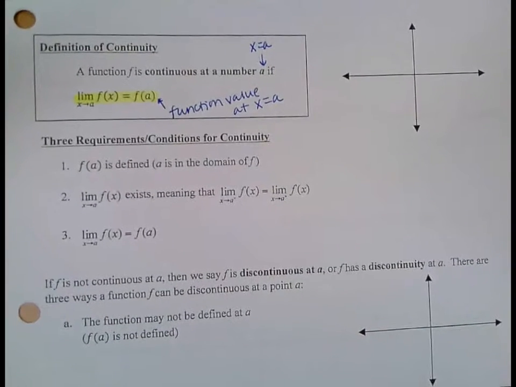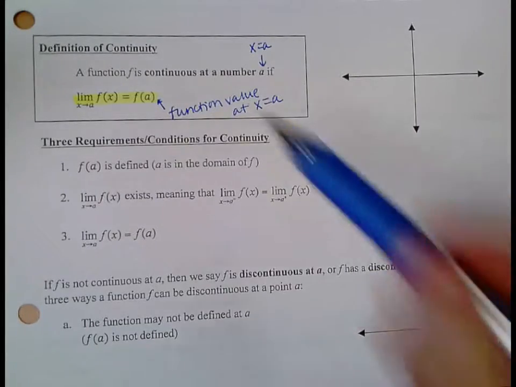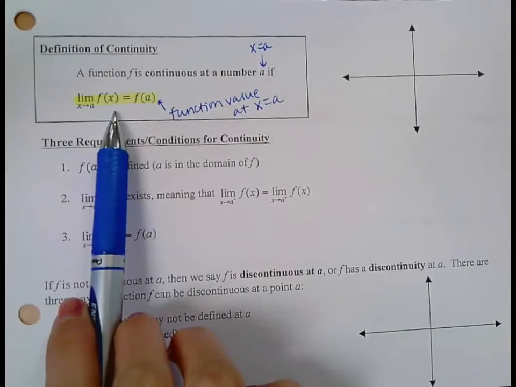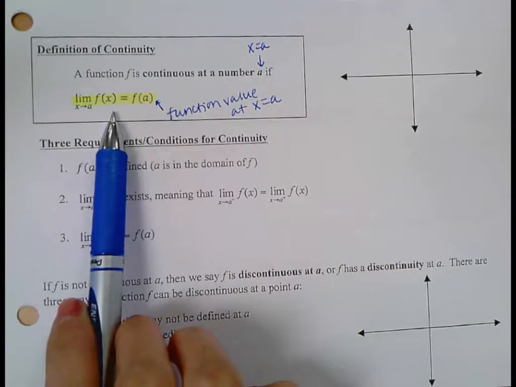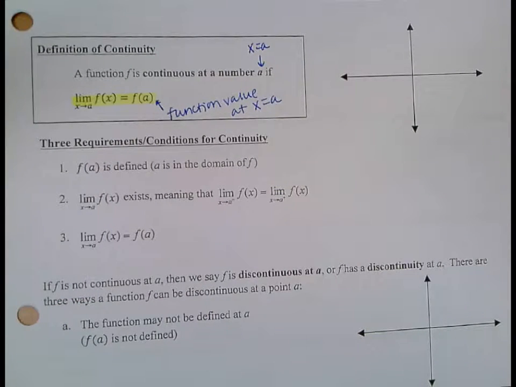If you remember from that Desmos activity, it gave a very general definition of continuity, and it said that the limit from the left, the limit from the right, and the function value all had to be the same. And that is what this definition is stating. In order for the limit to actually exist, the limit from the left and the right have to equal the same value. And in this case, it's saying it has to equal the function value. So the limit from the left, from the right, and the function value all have to be the same at the value a in order for it to be continuous there.